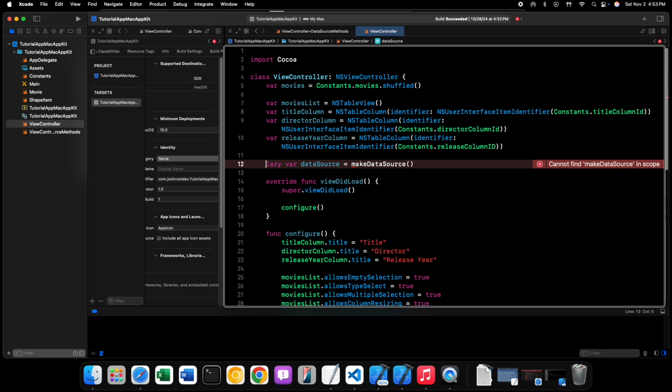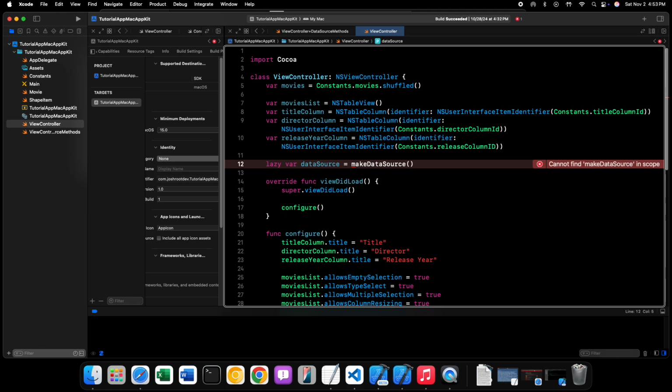What I want you to do is create a lazy variable called dataSource and set it equal to the result of a method called makeDataSource, like I have here in my view controller. Now, we haven't created makeDataSource yet, but what this is going to do essentially is create an instance of NSTableViewDiffableDataSource and set it as the value of our dataSource object here.